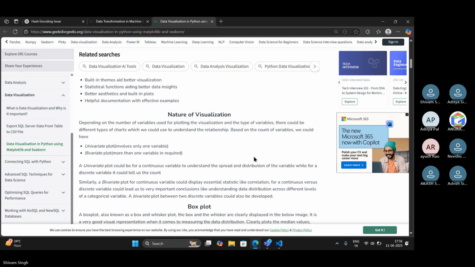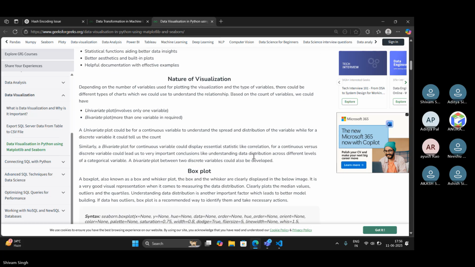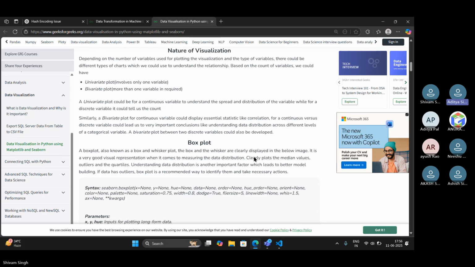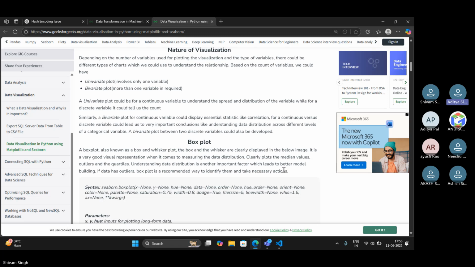Okay. The next point is the box plot. A box plot, also known as a box and whisker plot. The box and whisker are clearly displayed in the image. It is a very good visual representation when it comes to measuring data distribution.